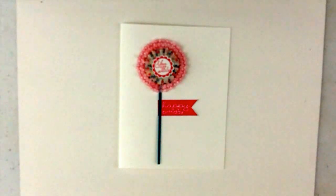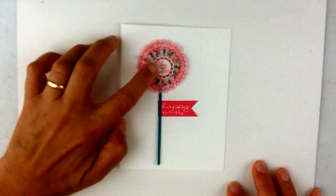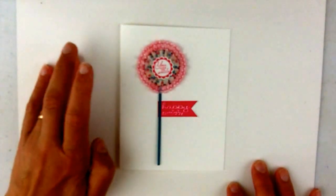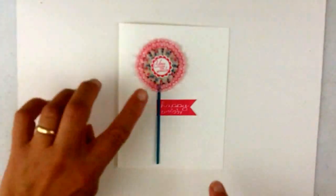Hi, this is Karen Titus from Stamping on the Back Porch, back today with another washi tape card. I love clean and simple cards on a white background, and I also love the words. This is from Around the Array - 'You Make Me Smile, Happy Birthday.' What a nice compliment to give someone on their birthday! The happy birthday sentiment is from Banner Greetings.